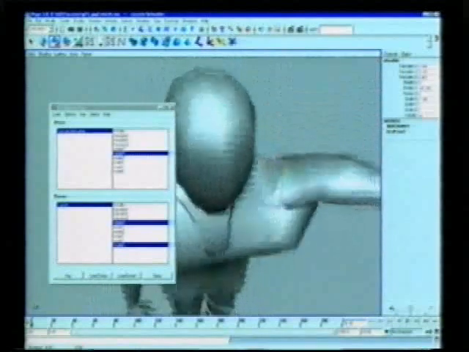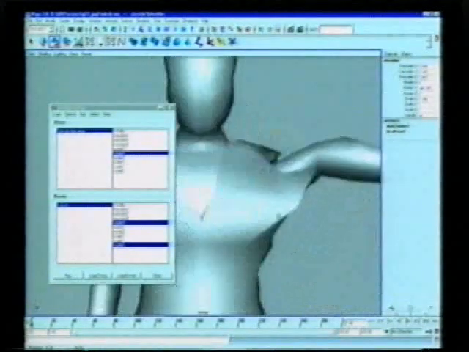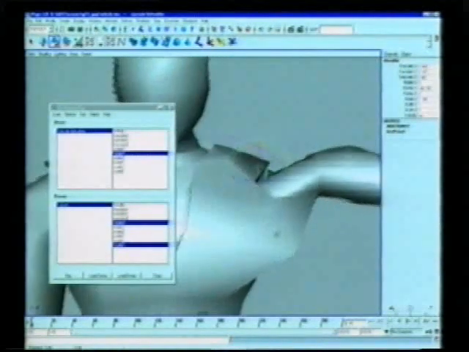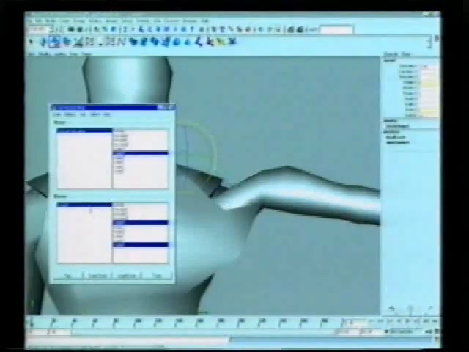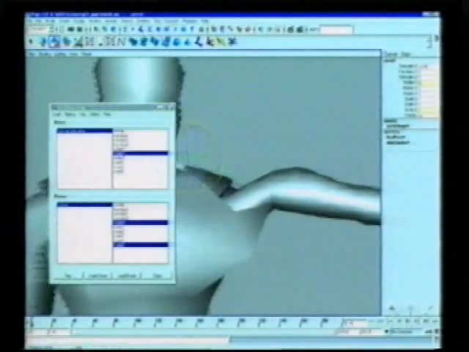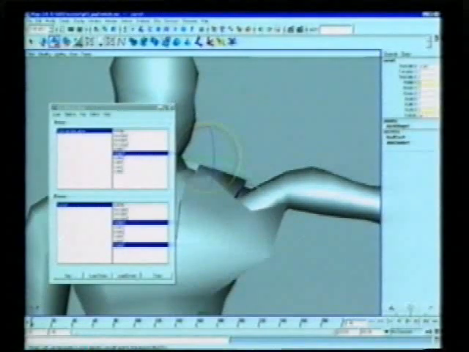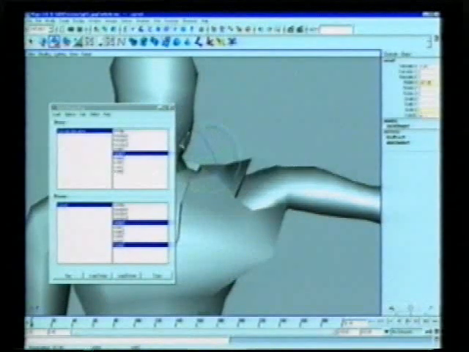I've got a little bit of weighting issues here on the chest that could be smoothed out a little further. I'm not going to worry about that right now. So I've got that up into position and select the curve. I can either select the curve here or I can select it through the window. Same thing for the driver, so you can switch back and forth through the window as opposed to having to pick through the UI, which might be difficult with different setups.